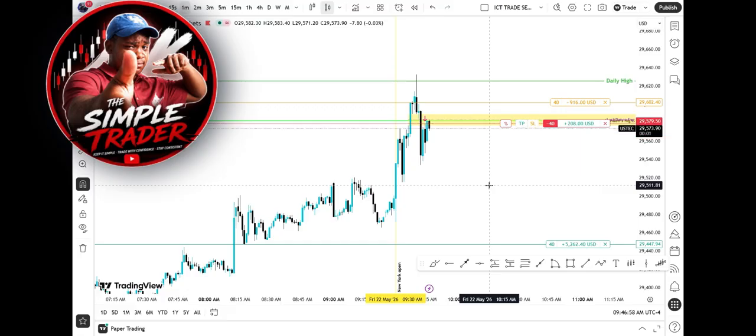So for my strategy, it is highlighting the key buy and sell liquidity areas that occur during the normal trading session and having those as the primary areas where reversals are likely. What are those areas? It is the London's high and low, which is between 2 a.m. New York Standard Time and 5 a.m. New York Standard Time. We have the PM session high and low, which is from 1:30 p.m. the previous day to 4 p.m., right? The highest high and the lowest low between those areas will be marked out for both the London and the PM session.